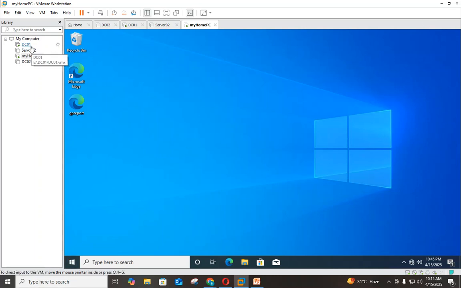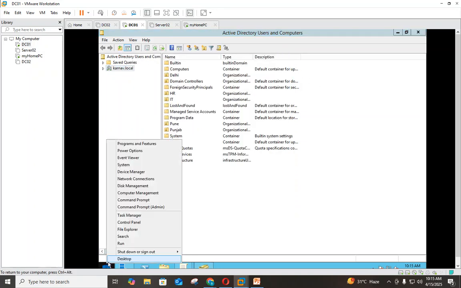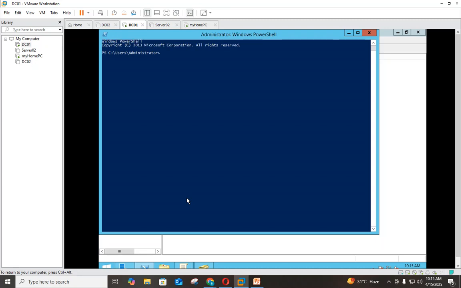Now you can see how you can identify what my domain functional level is.